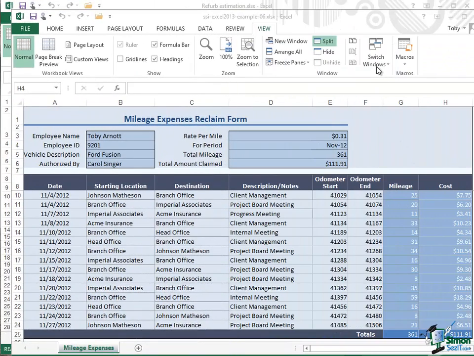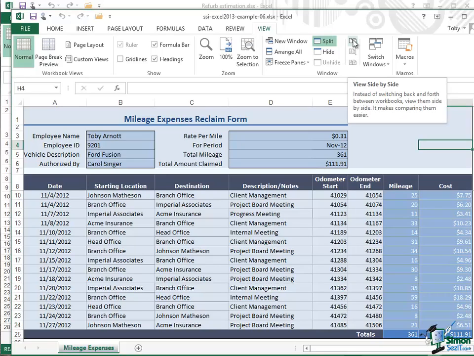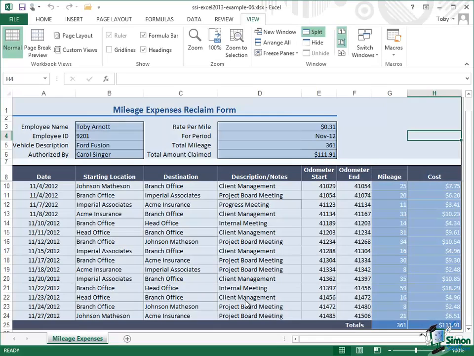Now, apart from the ability to switch between the workbooks, there are various other things that we can do as well. On the View tab, in the Window group, you've already seen the Switch Windows button here. To the left of that, there's three little buttons on top of each other. If you look at the top one, it is a button to view side by side, and where you have more than one workbook open, you can actually view side by side. Now unfortunately, because of the way this course has been recorded, I can't actually demonstrate this to you. Basically, if you enable the viewing side by side and then go to the bottom button, you can then reset the view of the, say, two workbooks side by side so that they have an equal share of the screen each.